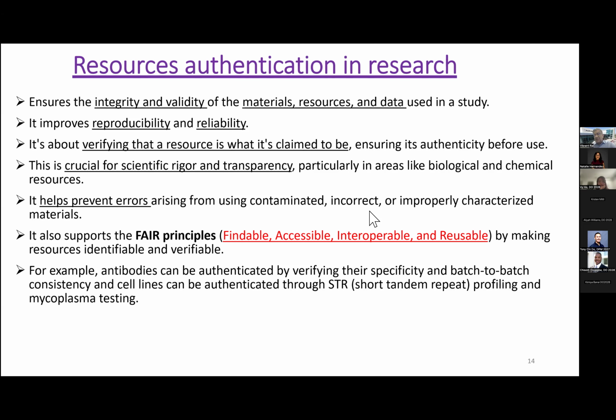Same thing for a centrifuge. If you are saying that I am centrifuging this sample at 4000 RPM, how do you know that the centrifuge is running at 4000? Obviously, the panel says 4000, but how do you know that the panel is giving us the correct value? Maybe the panel is malfunctioning and the rotor is spinning at 6000 and the panel is giving us 4000. Or the panel is giving 4000 and the rotor is only at 2000. So there are methods where we can authenticate these readings, and each and every lab should follow that.